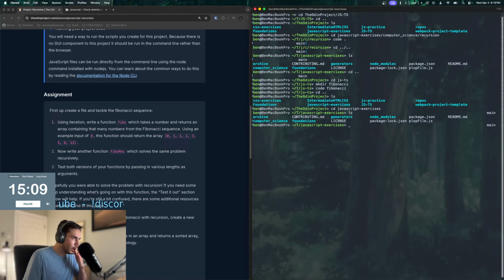Okay, so I want to create a folder within here, I think. So we'll do mkdir fib. And then I think I could include everything, like the testing framework and all that.